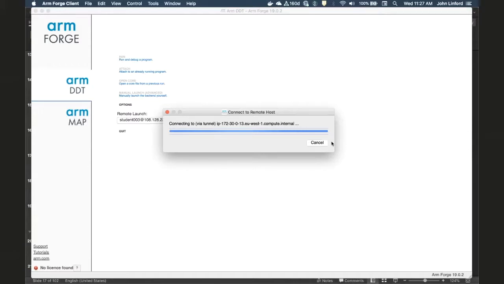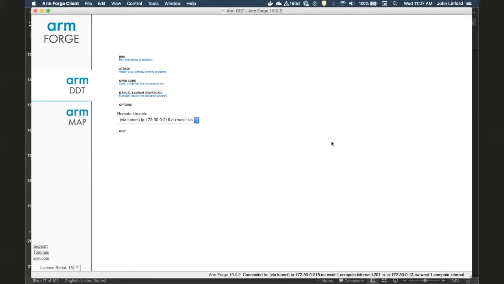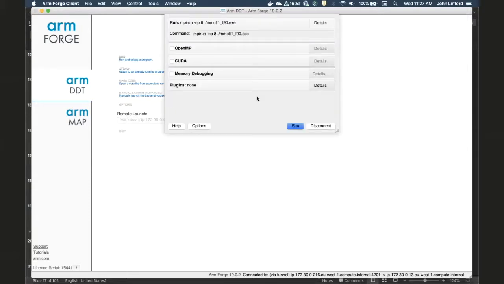Now, because I did that srun command, it's going to tunnel through the head node into the compute node where the MPI job is actually running. And it's picked up the command line. I'll go ahead and run.